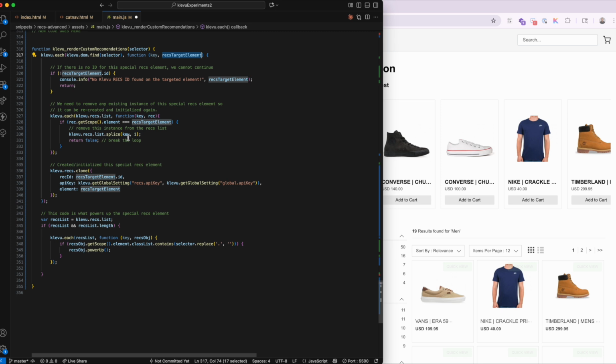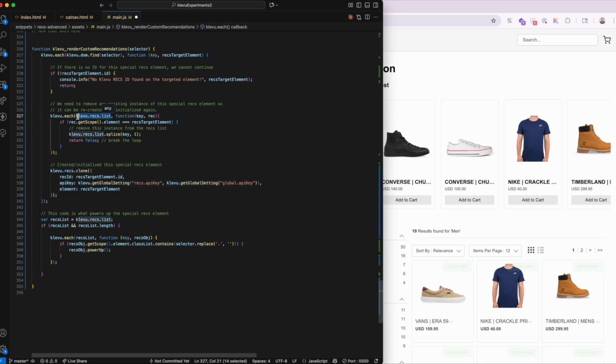So for example, on the quick view, if I click on the quick view for one product, that will load that recommendation, search request, everything that's necessary to load the recommendations for it. And so if I click on a different quick view, I need to be able to essentially wipe out that original one so that I can then turn around and reinitialize or create that recommendation object again. And so this code down here does that. So I just need to make sure that I'm not adding the same recommendation twice.